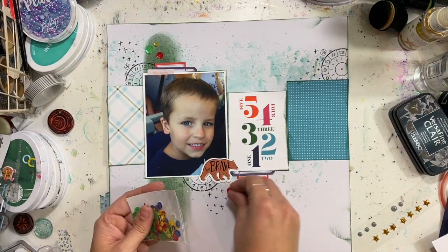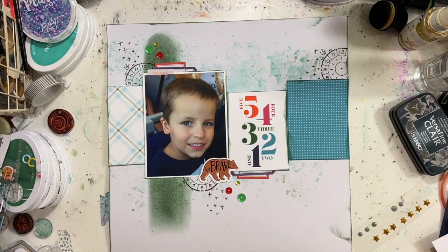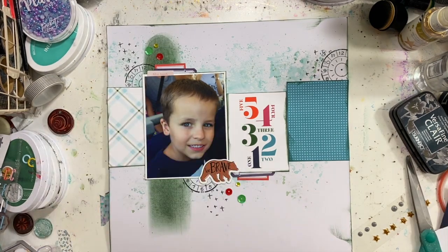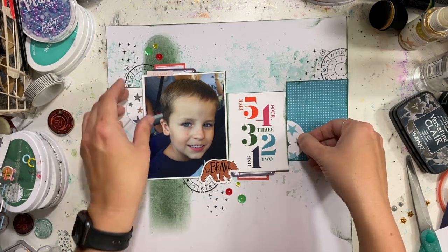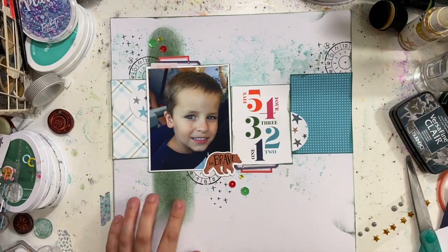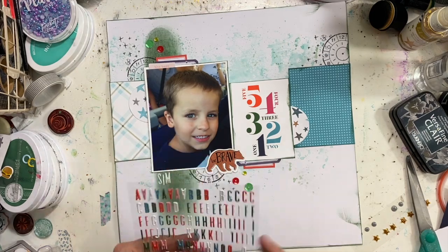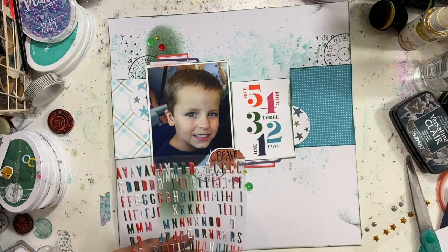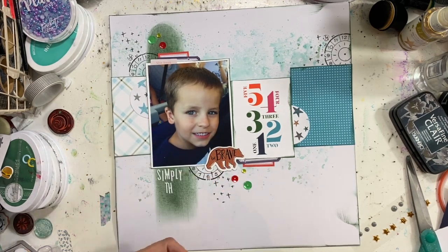I am going to add a few sequins to 3 different areas. I start with 2 and I end up going back to 3. So I'll have another one up by that clock in the top as we keep going. And then this was also a little like circle punch that I had already punched out. It was in my die cut leftovers. So I went ahead and split it in two so that I could have it in two spots in the layout. And then I'm going to use this green streak of ink to be able to build a title.